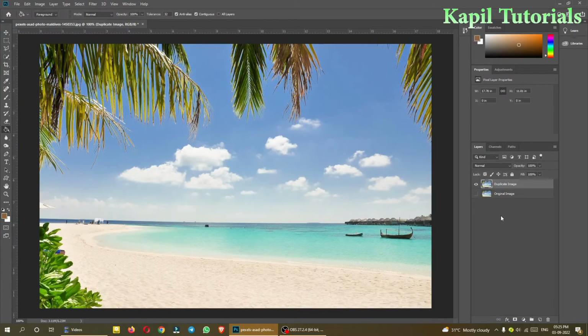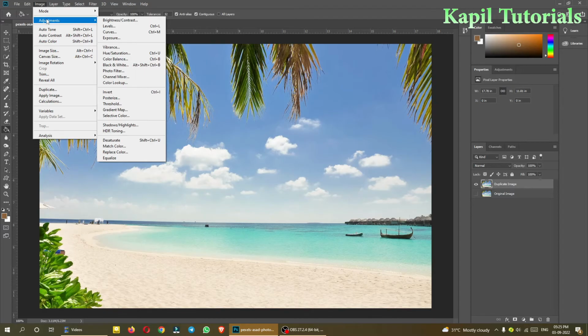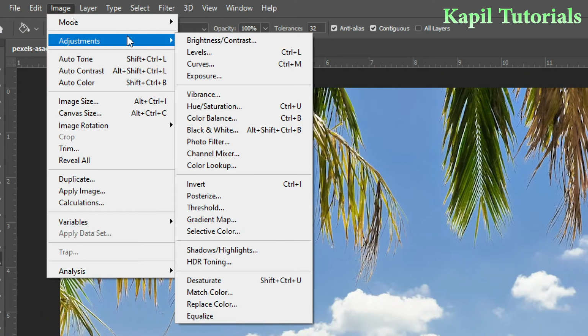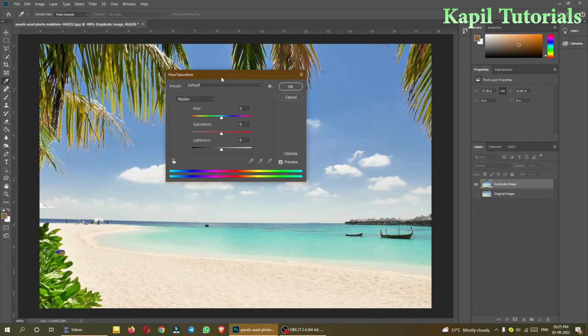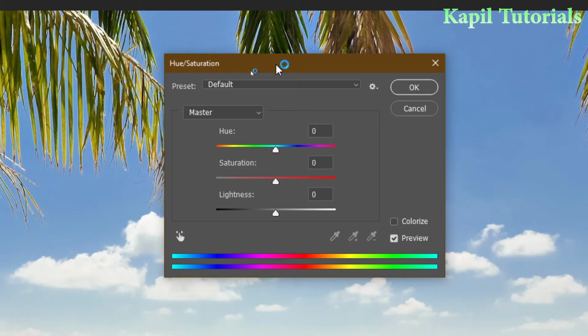Okay, so once it is done, now I want to do basic editing. I'll click on this layer, the duplicate image layer, and then I can click on Image, Adjustments. These are different options. So first of all, I'm going with Hue/Saturation. I click upon Hue/Saturation. Now this Hue/Saturation dialog box will come in front of me. A very powerful tool I use a lot in my photo editing, because very fast I can do my basic photo editing, changing the color variations.